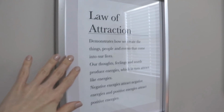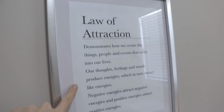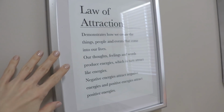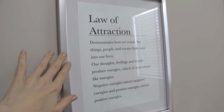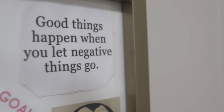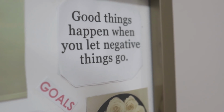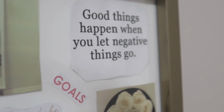So I wanted something that would kind of pull that together and just be very feminine and kind of elegant and clean. And then above the shelf, I have this framed photo, which I just made myself. I actually just printed off this little bit of information about the law of attraction and then put it in a frame and cleaned the frame up and put it up on the wall. So I am a huge believer in manifestation and abundance and the law of attraction, and it's really nice to have a little reminder in my workspace every day about how your positive thoughts and ideas attract more positive things to you.